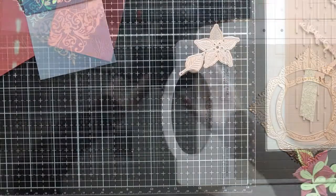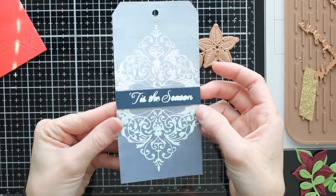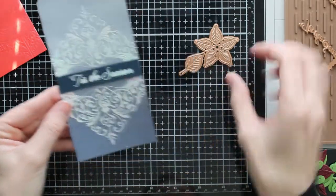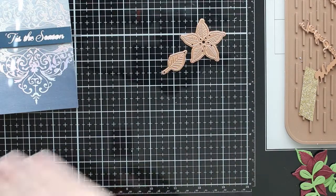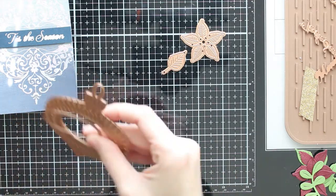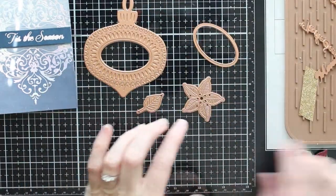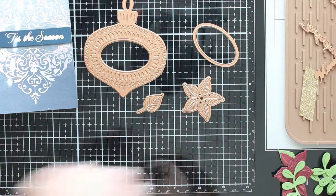You can see it beautifully, no foil, but it's still a great subtle background. So I went ahead and I foiled one of the sentiments from that set. I put it on a piece of blue cardstock and popped it up in the center of my tag with some foam adhesive. I'm going to use some of the die cuts from this set here. Now this is a Spellbinders set.